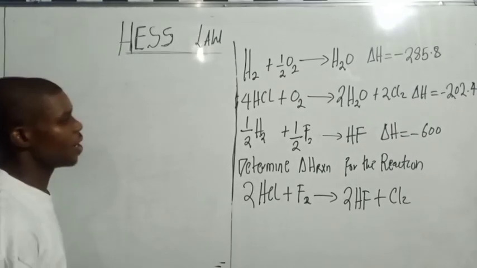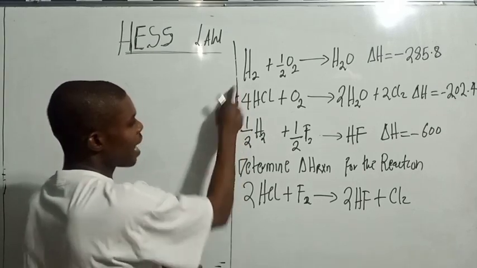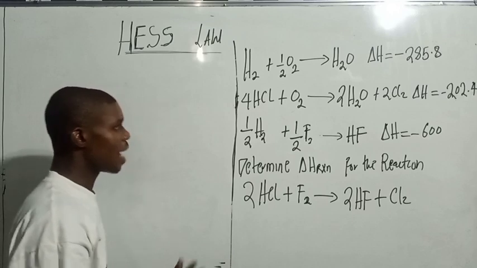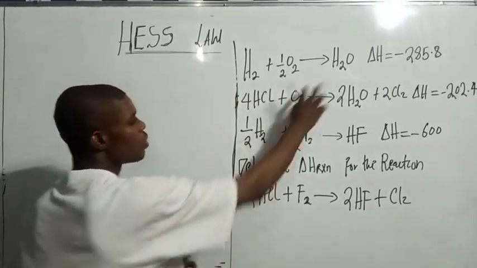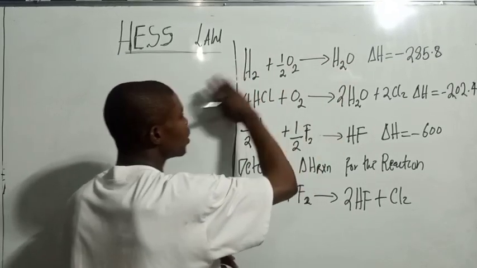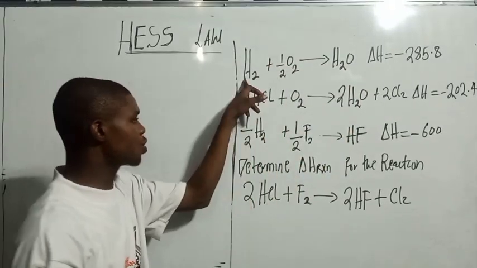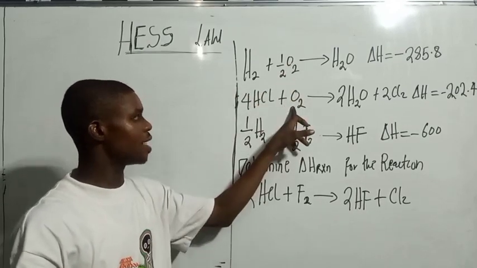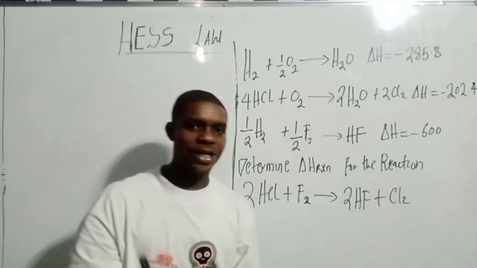Now, if you check me very well, I'm going to circle out hydrogen, right? Because hydrogen is here, hydrogen is not unique. Hydrogen is common, so we leave it. What about oxygen? We leave oxygen. What about water? We leave water. So now no species are unique here, so we leave this one alone. Do you understand? We leave this guy alone because H2 is here, H2 is here, O2 is here, O2 is here, water is here, water is here. So in the first reaction here, no species is unique.